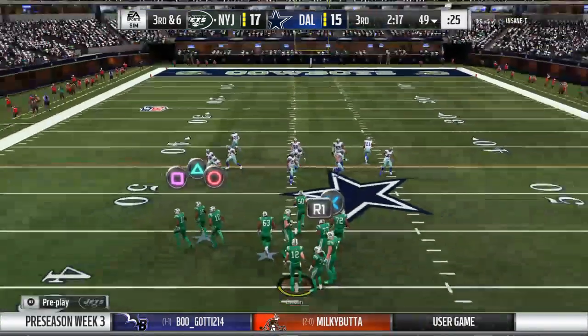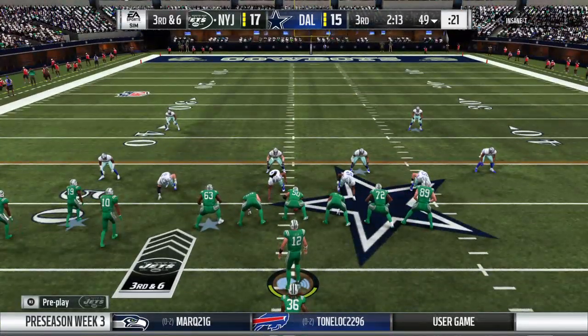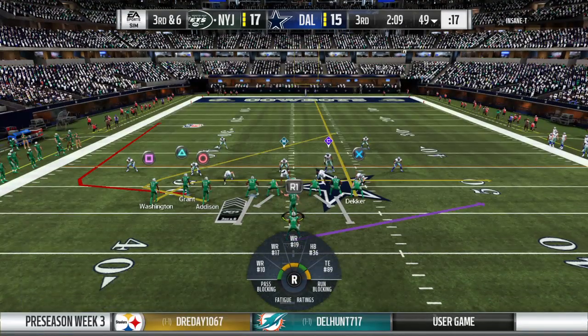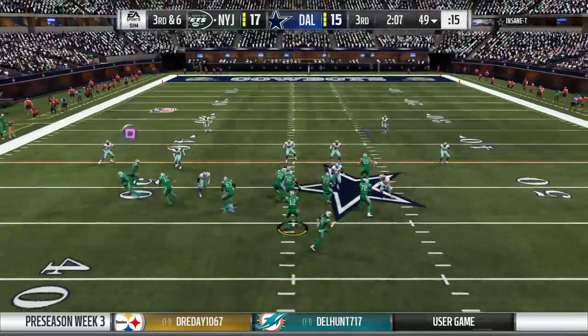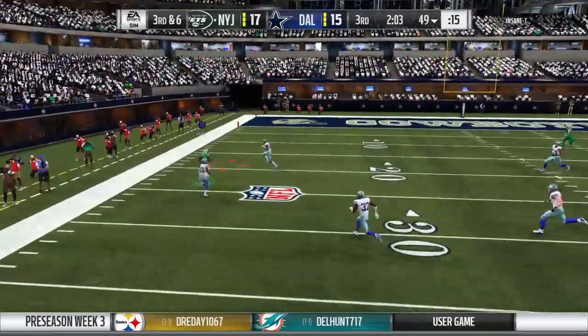The Jets on third down. They've been okay, 2 for 3 thus far. This will be 3rd and 6. Set! 3-19! Back to throw. Looking deep downfield.